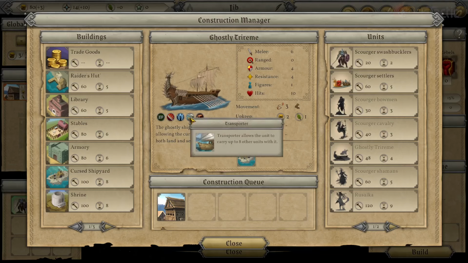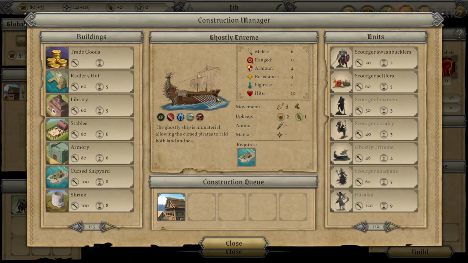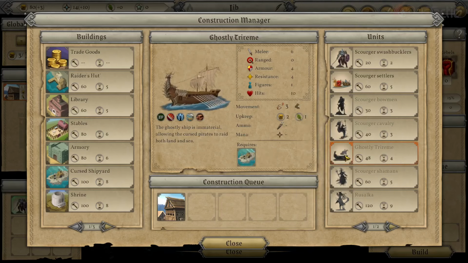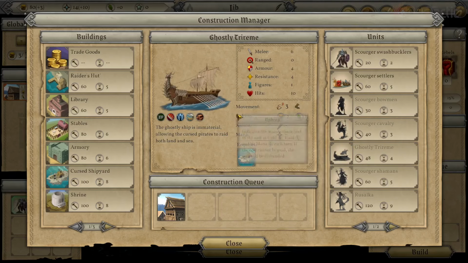So you can transport up to eight other units with it, which is fairly cool because it actually only shows it there. I thought this was actually... This is just standard movement. This one I thought could go on the water as well. I think all of these actually technically can. Movement of two, but the ghostly triremes can actually go on ground and water. They sort of float, so they can do both.